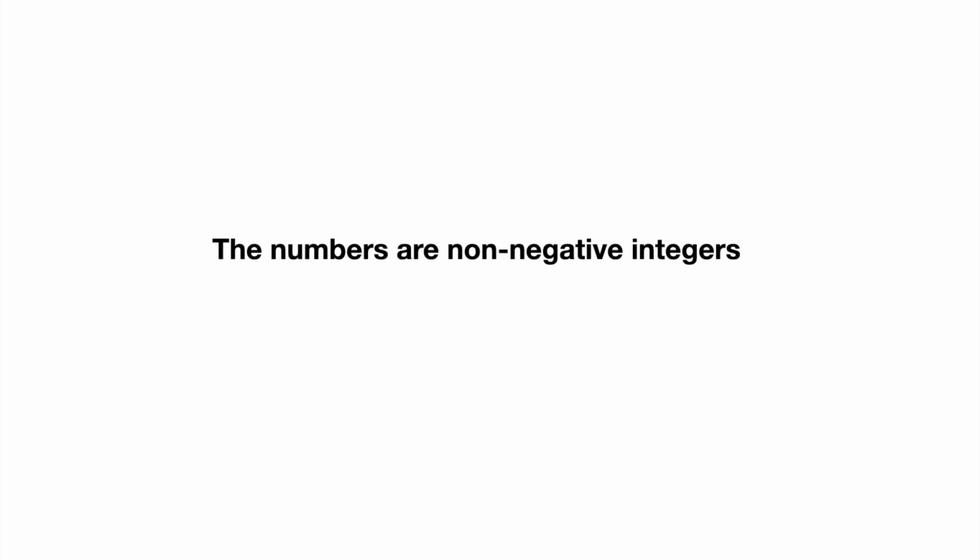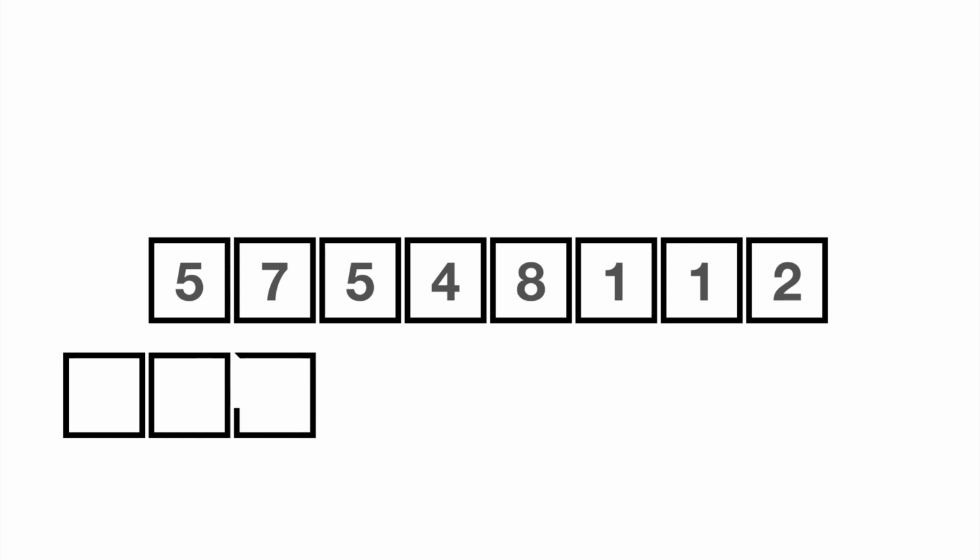By making two assumptions, we can produce a very elegant sorting algorithm. That the numbers are non-negative integers. The range of values is known. For instance, we could be given this list and told the numbers range anywhere from 0 to 9. We will construct a list that is the size of the range, in this case 10. We can call it the placement array.